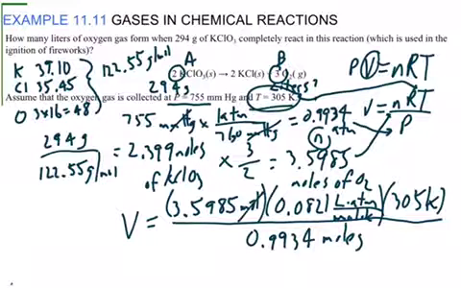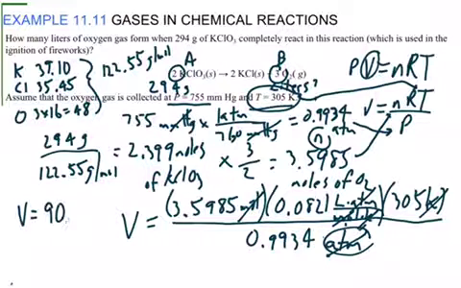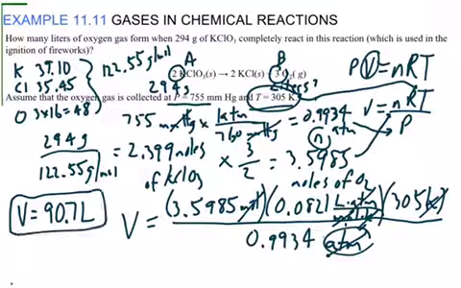And when you do the cancellation of units, the Kelvins will cancel, and notice the moles will cancel. I apologize. Hang on a second. I messed up here. That's ATM. Sorry about that. There we go. Now it's correct. The ATMs cancel. Notice the only thing left is liters. If we round it to 3 significant digits, you end up getting 90.7 liters as your volume of oxygen gas. So this was a mass to volume, not at STP.